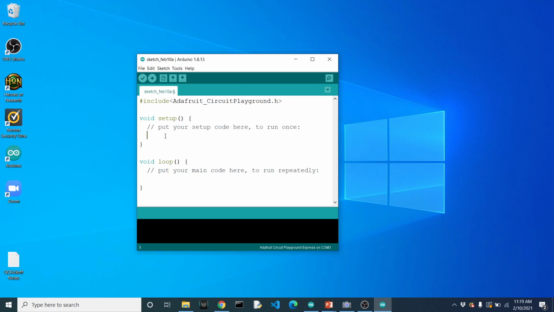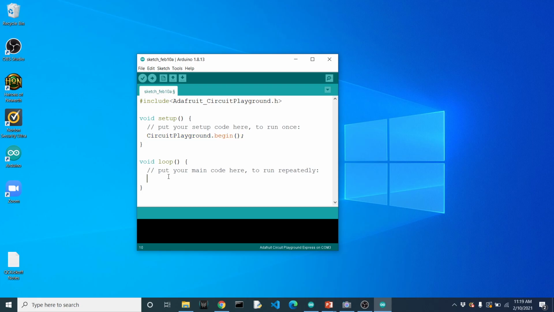The code that we write in the setup, as you see here in the comment, is only meant to be run once. So here's where we might do things such as circuit playground dot begin. So we're telling the computer to start our circuit playground. And again, it's that easy. You'll notice the capital C and the capital P. All your future programs will always have this library brought in, and in your setup, you got to start up the Circuit Playground Express. Hopefully it seems kind of obvious. That's what you need to do.